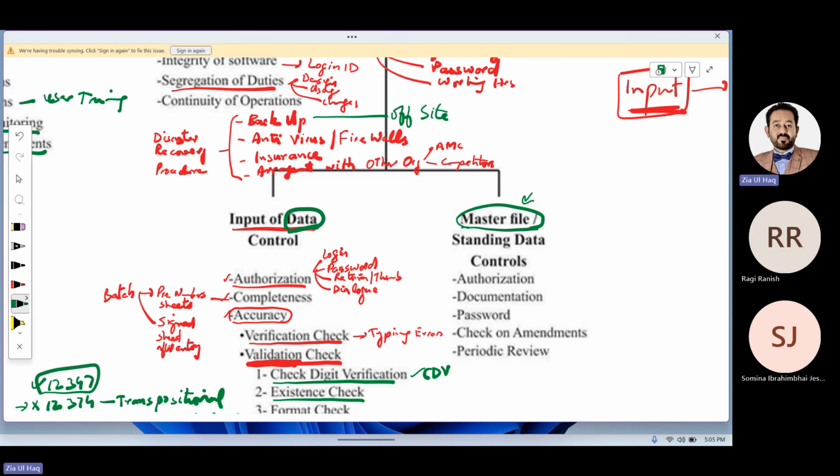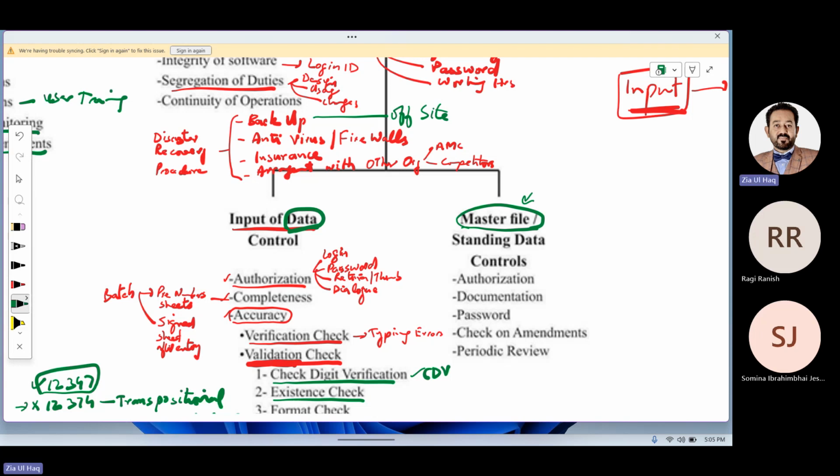When we are selling inventory, we just scan the barcode and enter the quantity sold through the data file. What is the price of that inventory? What is the retail price of that inventory? Where is the inventory ledger? That is in the master file. Which file is important, data or master file?